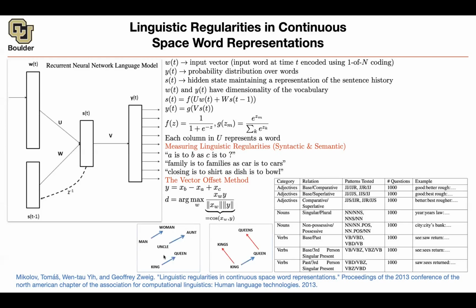You start with this observation that if you take the vector representation for man, uncle, and king, and add the same constant to all of them, and by constant here, I mean a vector of the same dimension. If your vector representations for man, uncle, and king are 256 dimensional, you're adding the same vector, the same offset, to all three of them. Then it's turning a man to a woman, uncle to aunt, and king to queen.